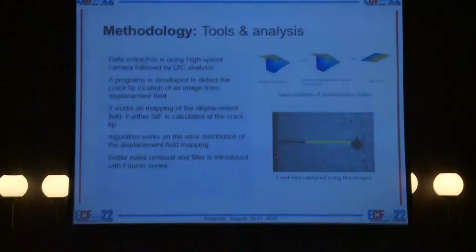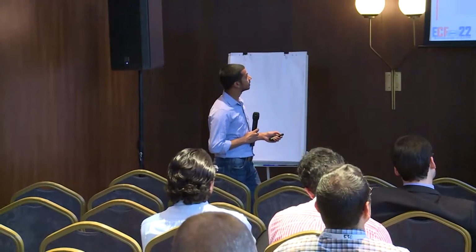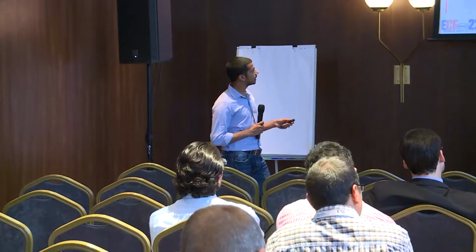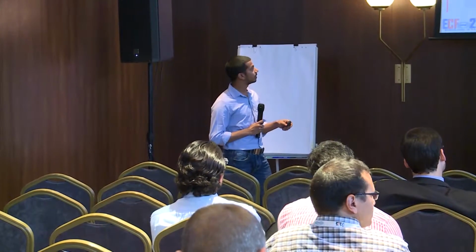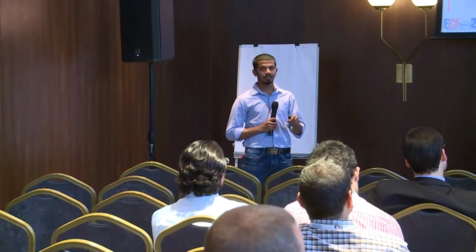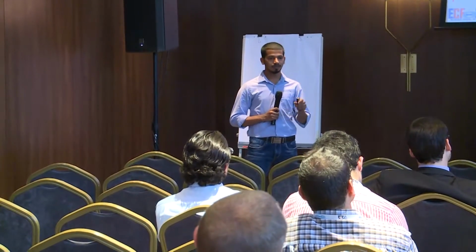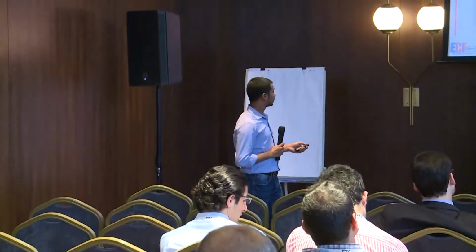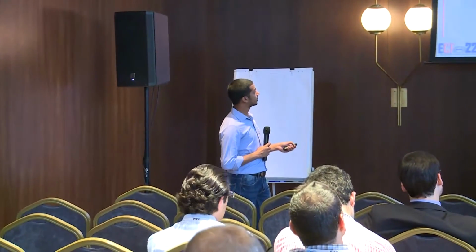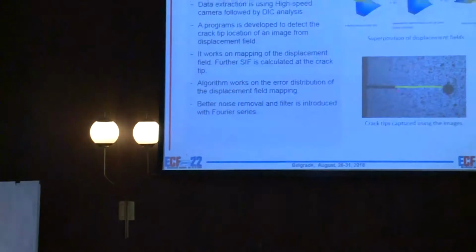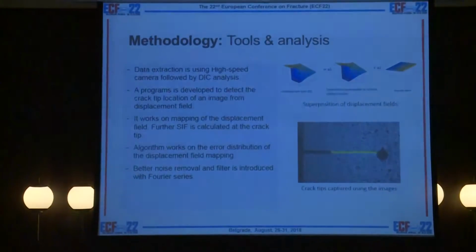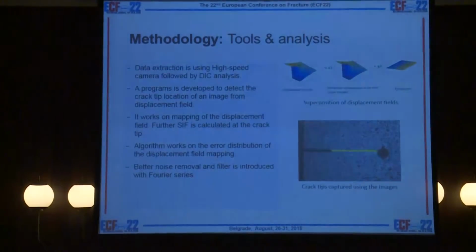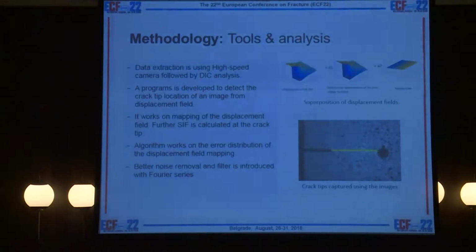And I did this for the whole experiments, and once we do that, we get the crack tip for each instant. In result, that gives the velocity once we know the time between two frames. So this is from one test, and the crack path is shown. All this analysis has been carried out in Fourier space to reduce the noise.